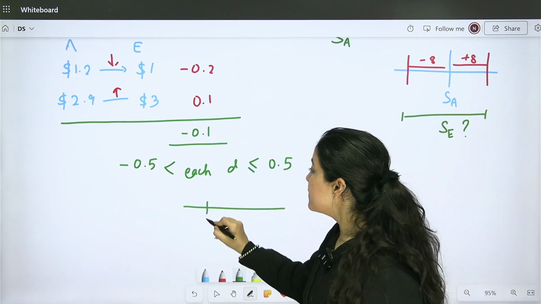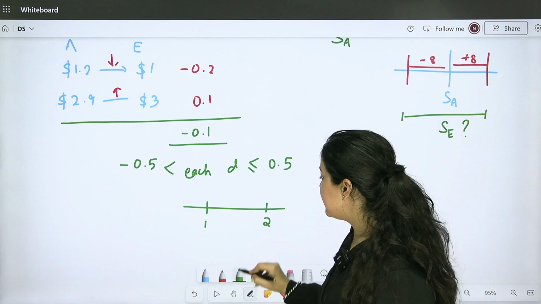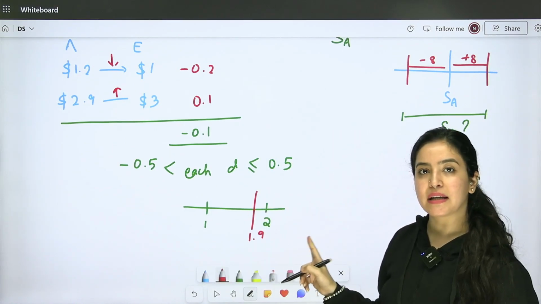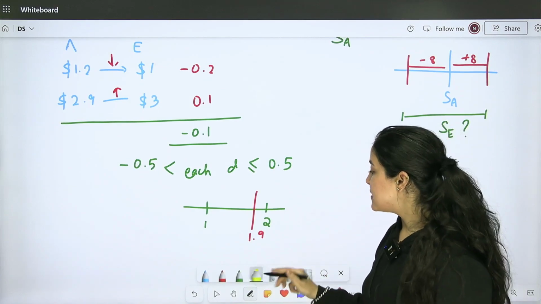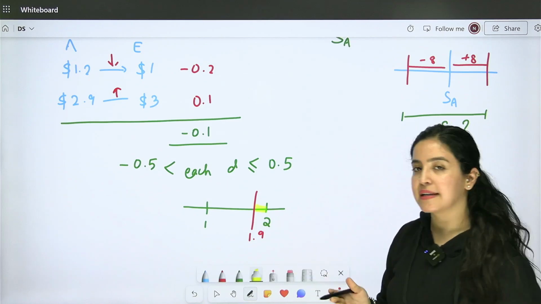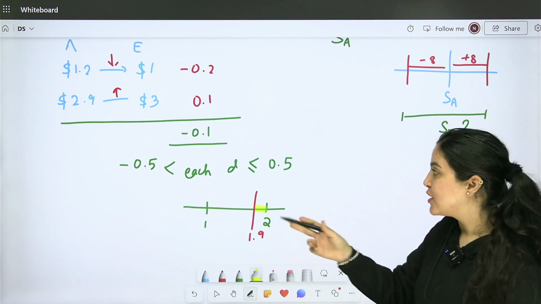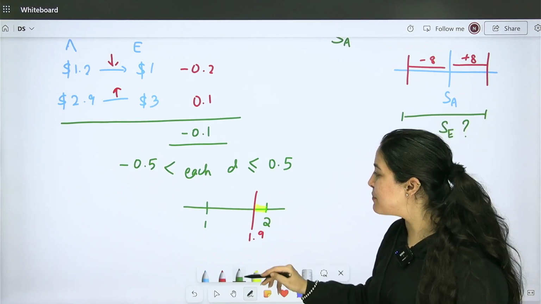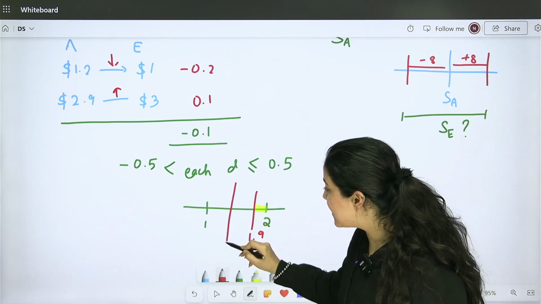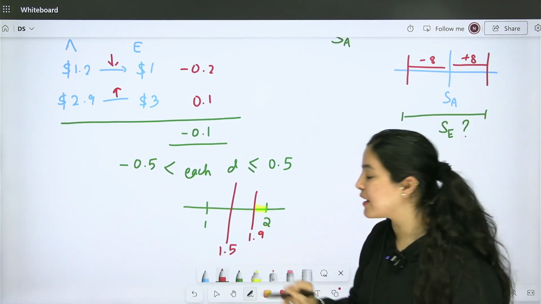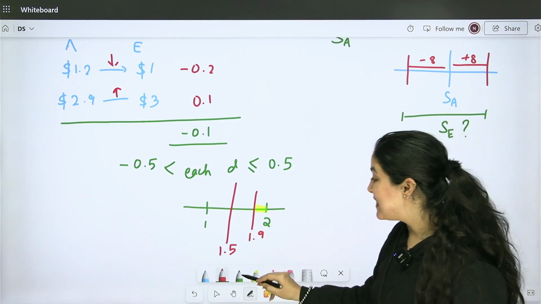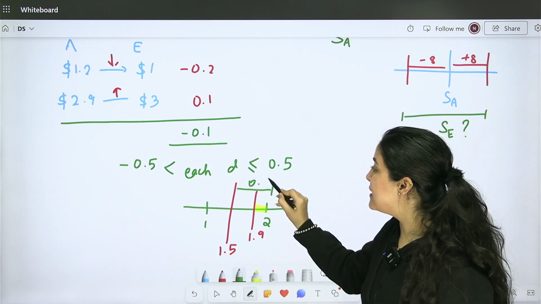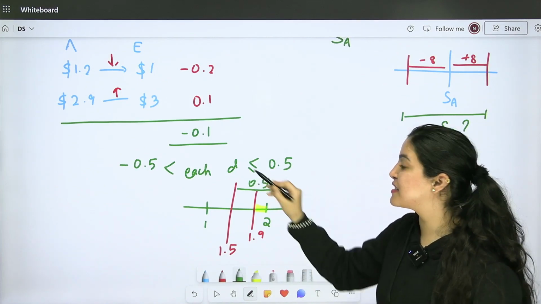Take an example. I am between 1 and 2, and I take a value here which is say 1.9. 1.9 is the actual value. What is the deviation as I estimated? It's a 0.1 increase. That 0.1 definitely fits into this. If I show you the maximum increase there could be, think about the value exactly between 1 and 2, which is 1.5. This time when you go to the estimate, it is an increase of 0.5. That's the maximum I've said.